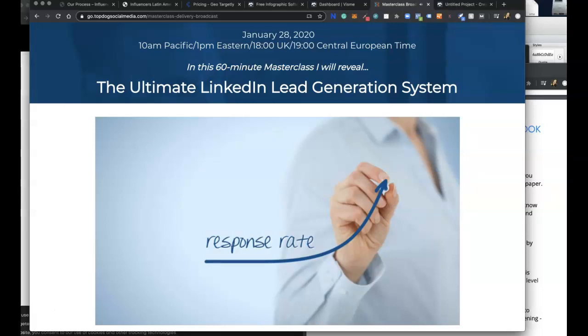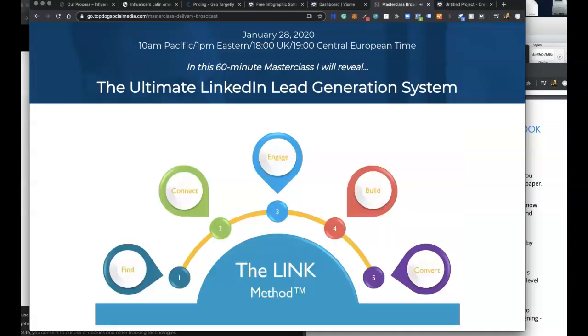So I critiqued his message, made it super personalized, and now his response rate has gone from next to no one responding to over 35% of people writing him back. 35% of cold connections responding is pretty darn good. Remember, the goal here is to simply start a dialogue. It's to build some rapport. So we've covered the first 3 steps of the link method.